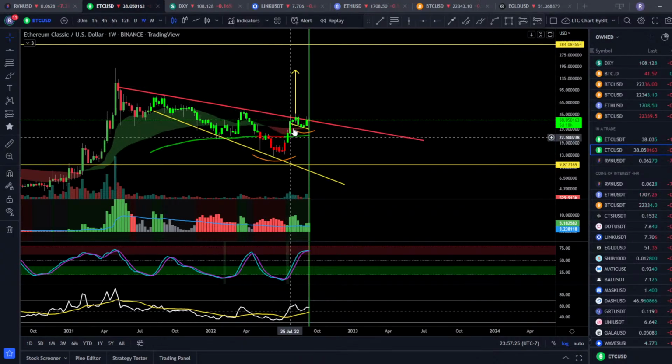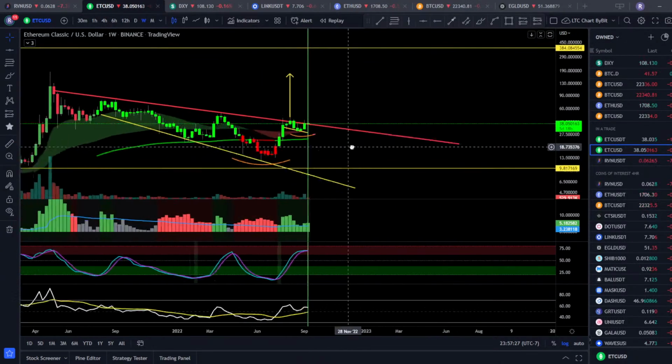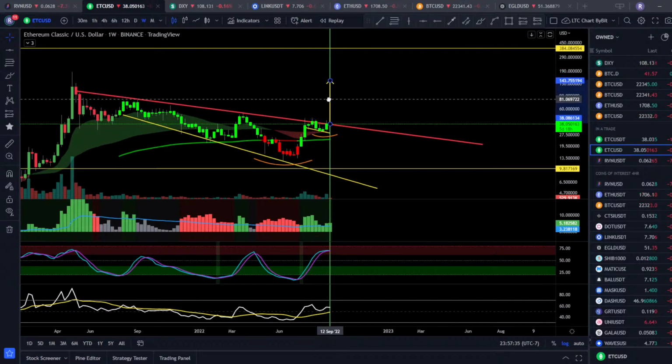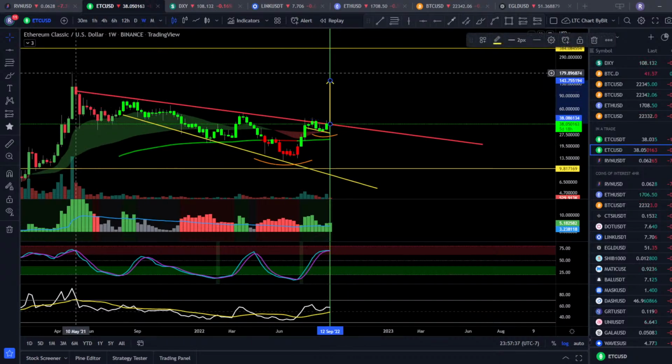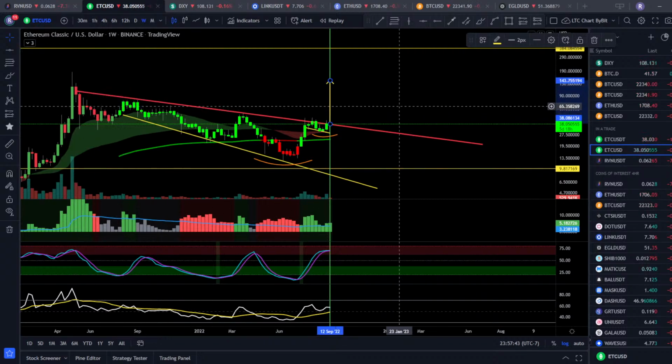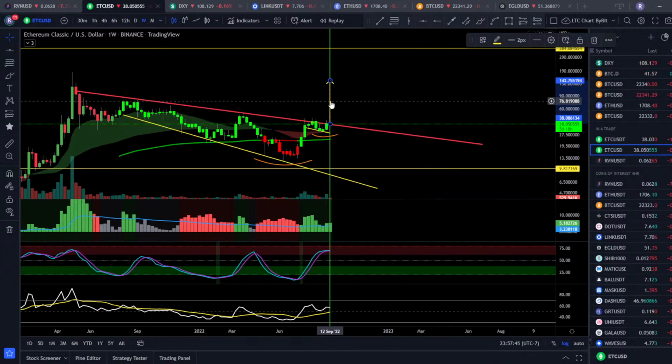I mean, you've got this nice cup and handle pattern. On the weekly, it looks ugly on the cup, but the handle looks beautiful. And I have the line right here. If it breaks out right here, you're looking at the previous all-time high again. So that's a great move to go back up to 100. Well, this one says 143 for the breakout target.